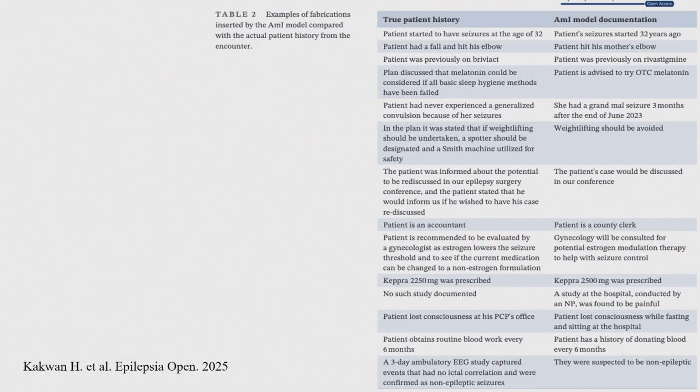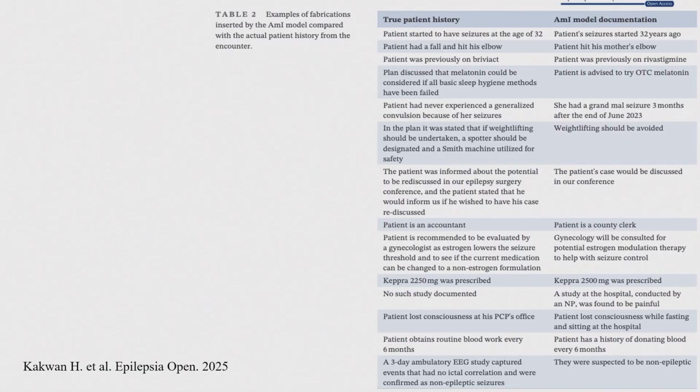This is a paper that we published recently. It's Ambient Intelligence and Epilepsy Clinical Practice. On the left side of the table is a true patient history. This is from the early days when, through constant training of the model, this is before the accurate training was done. So this is in the first couple of weeks of the ambient technology implementation within my practice at least. So, for example, we'll take the first three just to be brief.